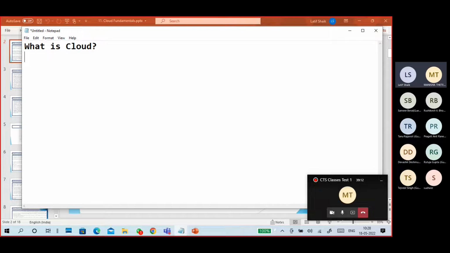So we are getting different types of services, like servers. You want a server, you will get a server from cloud. You want a particular infrastructure, a virtual machine with a particular operating system, you will get that. You want a database, sir. You want something network related, messaging related, storage related, application related.